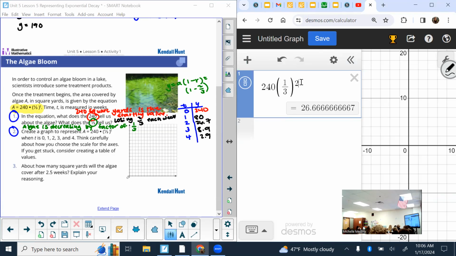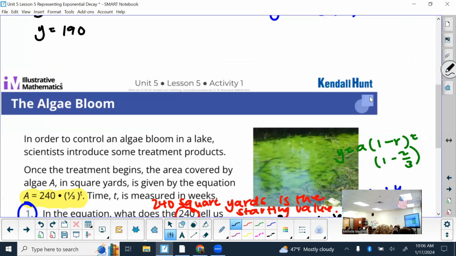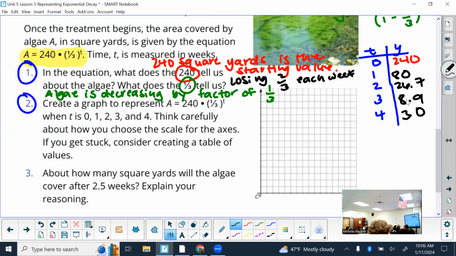When the T is 3, 8.9 is correct. And when the T is 4, if we're rounding to 1 decimal spot, we would have to bump it up to 3.0, because this is a 6. But close enough. When we make the graph, we're going to have to estimate anyway. Questions so far? Do we know how to use a calculator? If you're getting values other than what we're getting, then that just means you don't know how to use your calculator. That's an easy fix. So just make sure you speak up at some point.